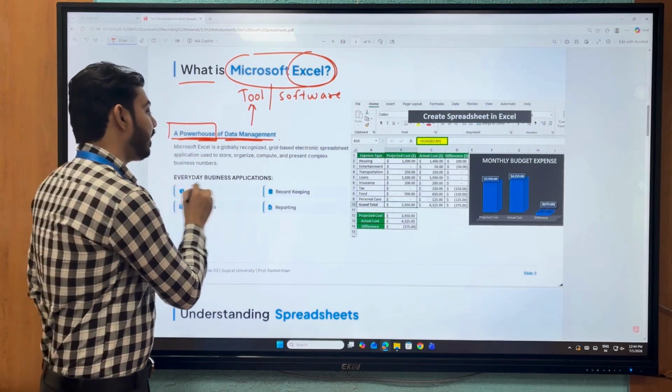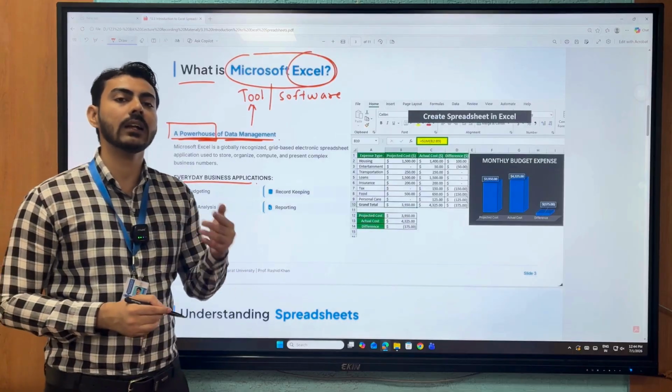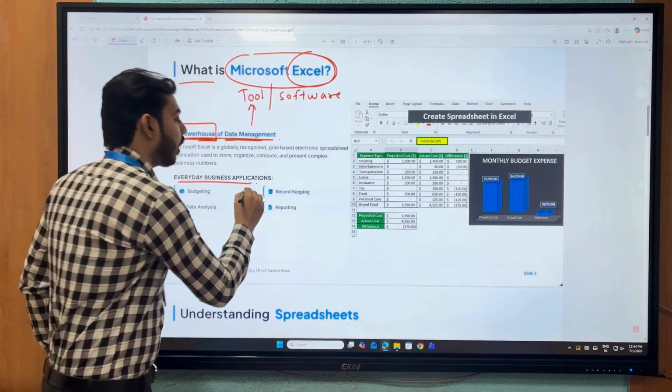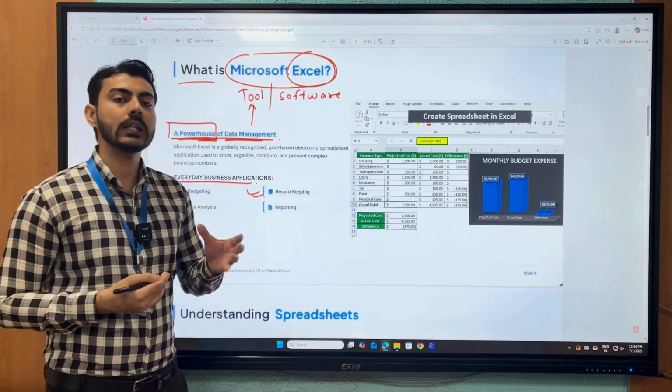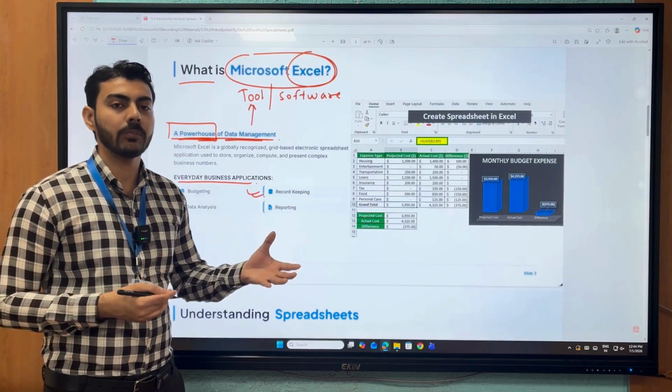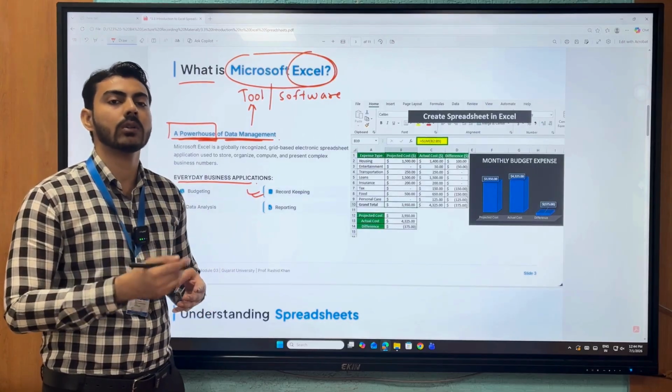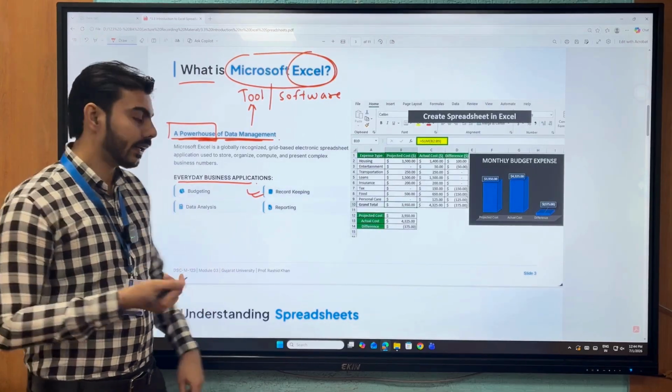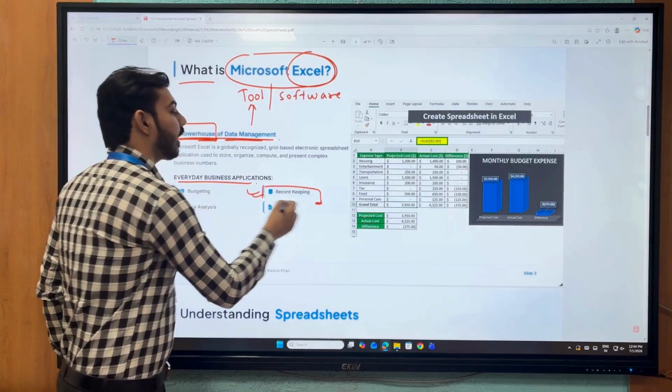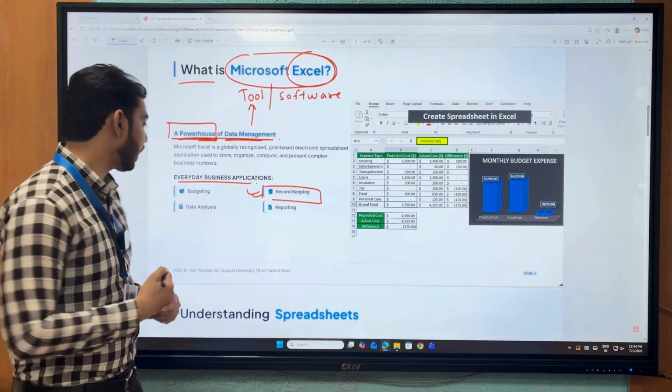Here you can see everyday business applications. What are the different business applications? So record keeping. Whenever you want to keep the record of any of your employee or employer or customer or retailer, you can simply keep the record inside your Microsoft Excel.